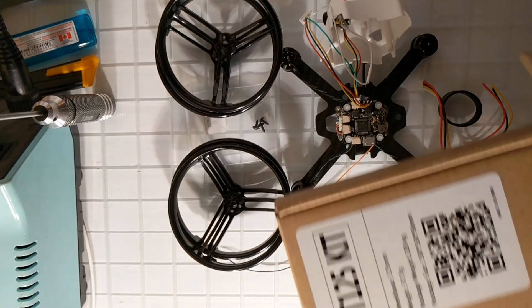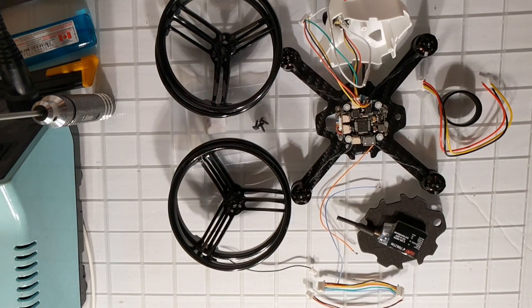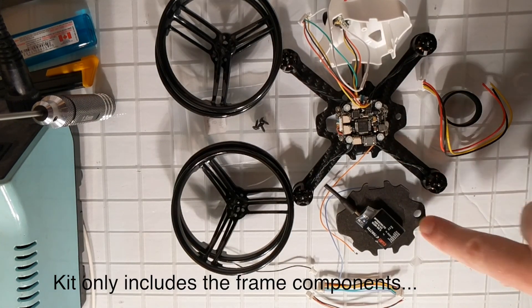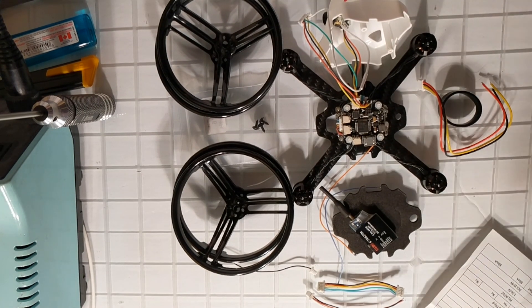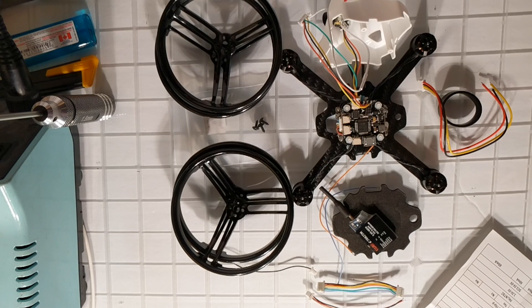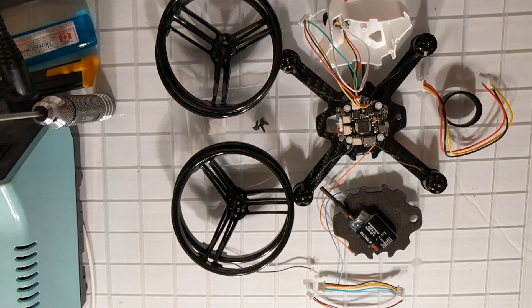So I got myself an ET125 kit. In the kit you get the ET125 frame with four prop protectors, a little pad, a bunch of screws, and two sets of props in yellow and white. I really like this frame but didn't like the components that came with the stock ET125, so I opted to just get the kit and build one myself. I've already soldered it up — I didn't want to get into the soldering detail — but I'll go over some of the things I found with the kit and overlay all the components on screen.